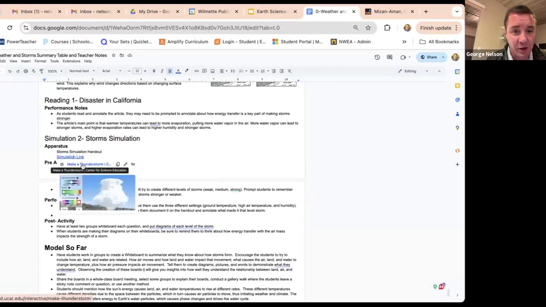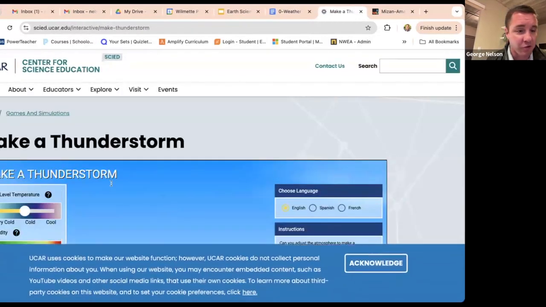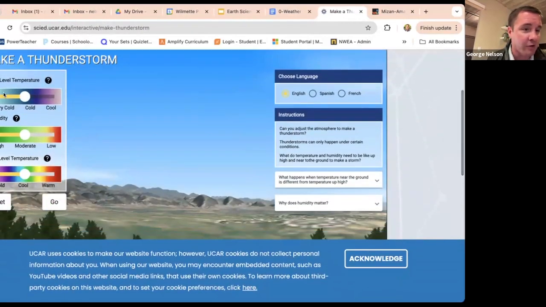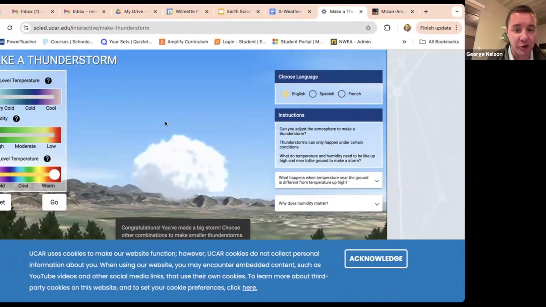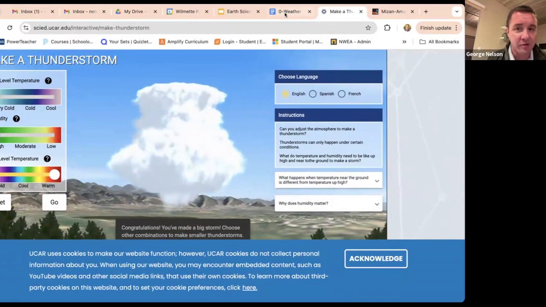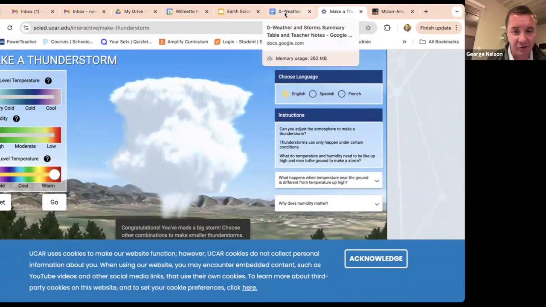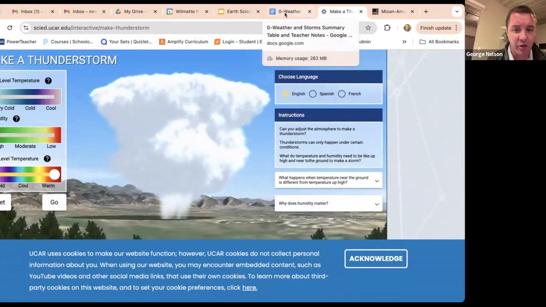This one's free. It's pretty cool, where you can make different storms with different factors. Like the high air temperature, make it cold, low temperature, make it really warm, change the humidity. And if you go, it'll start to form it. There are some different variables here that you can change for different level storms, and it explains the process. There's a worksheet. All these things, I obviously always have activities or worksheets to go with them too.